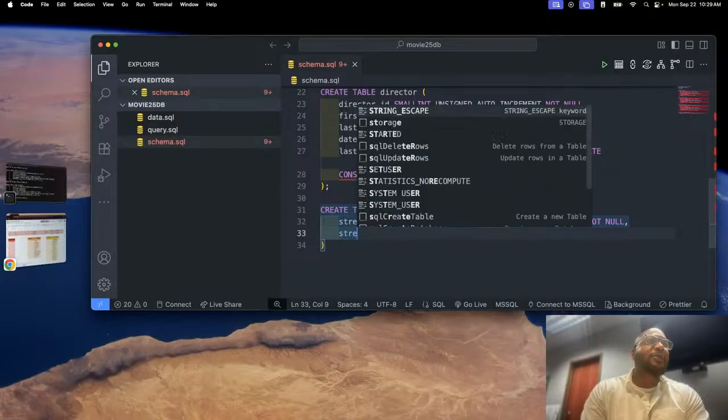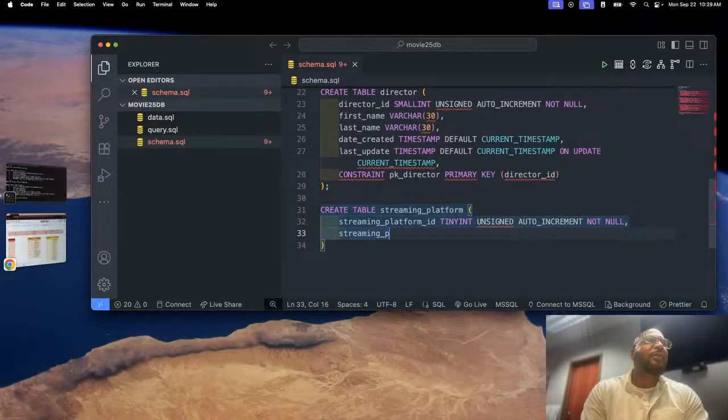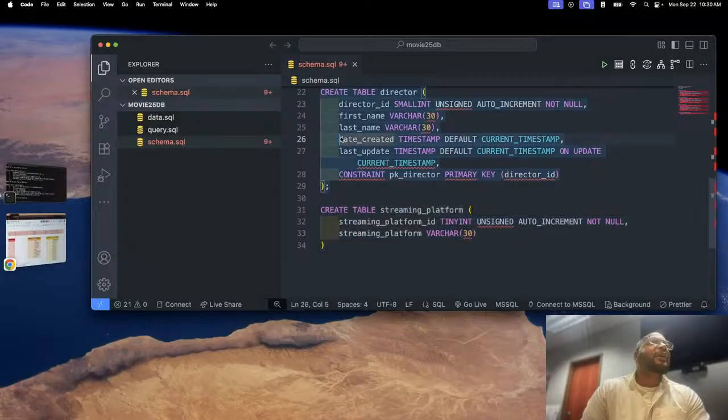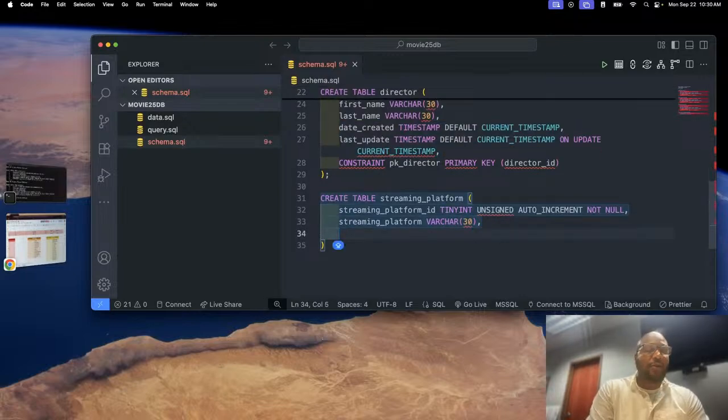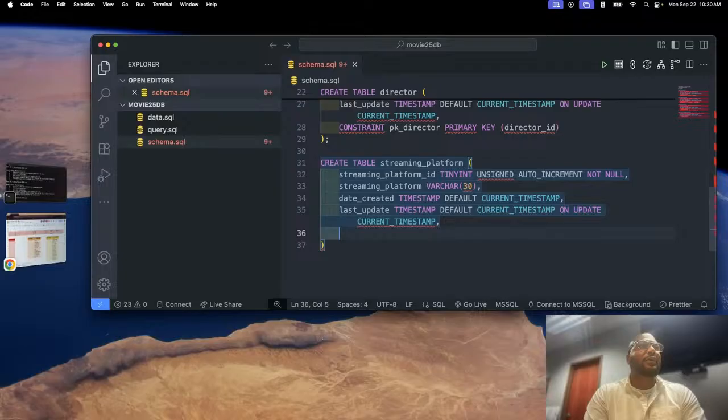And then streaming platform. Varchar, let's go with 30. Copy this date created last update. Let me not forget my comma right there. Cool. Constraint PK.